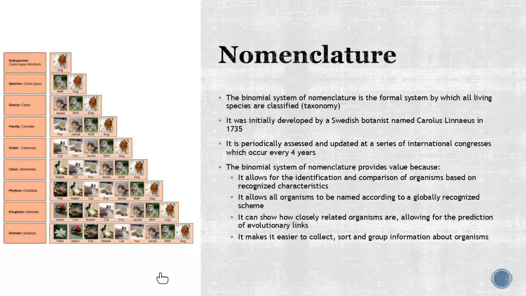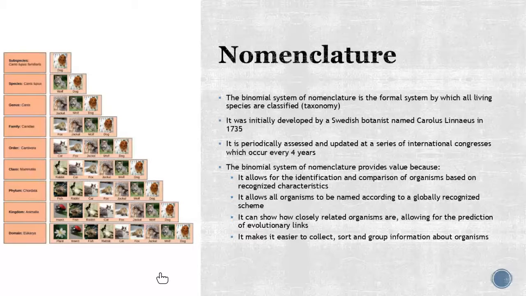So that brings me up to nomenclature. Now we had to find a way to scientifically name everything, because if we just went by common names, there are so many different common names for everything, especially when I get to the slide about the scientific name anatomy right there. The mountain lion is also a cougar, a puma, a Texas panther. There are so many different common names. But in the scientific community, we need one generally agreed upon name that we're going to use for scientific purposes. So that's why we use what we call the binomial system of nomenclature.